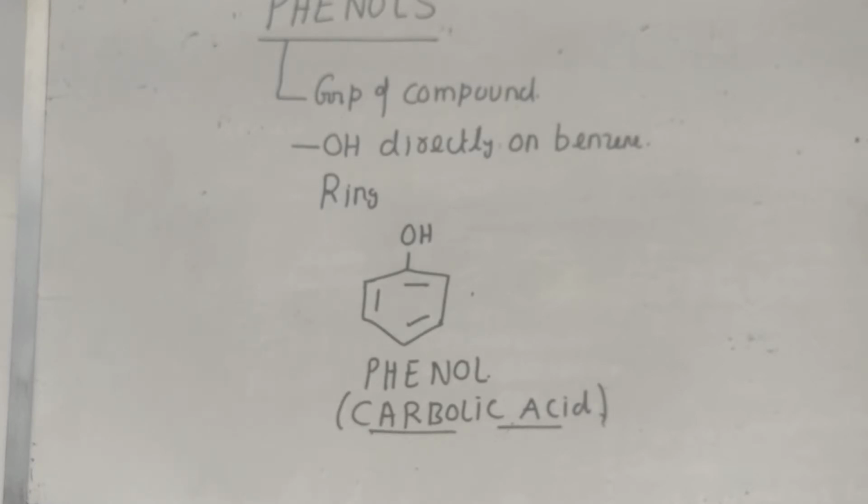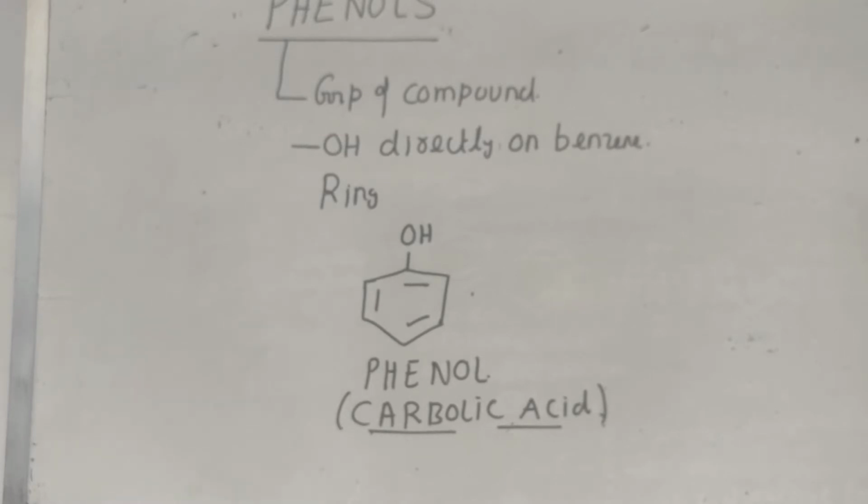Its common name is carbolic acid. It is having acidic nature. It's a much stronger acid as compared to alcohol. When you go to the hospital and you get a peculiar smell of an antiseptic, it is of phenol. So phenol is a very good compound. It is known for its antiseptic property. It is also used to make an important drug called aspirin. Later on we'll do the preparation of aspirin also.